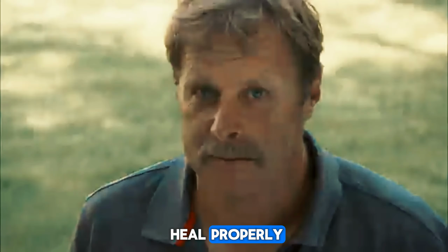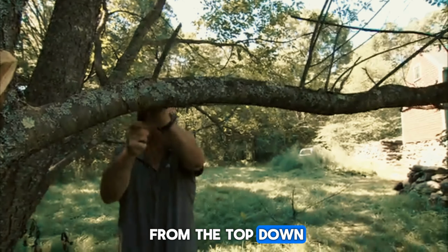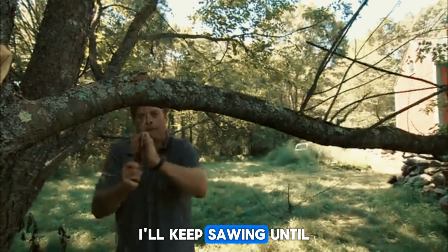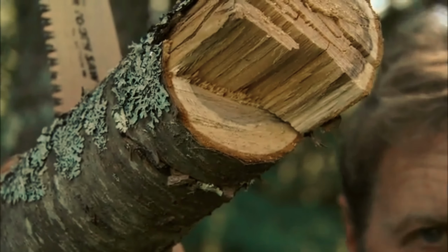2. I'll make a second cut an inch or 2 further out than the first cut. This cut is made from the top down. I'll keep sawing until that branch breaks free. Perfect. See how the undercut allowed the limb to fall off without ripping the bark?